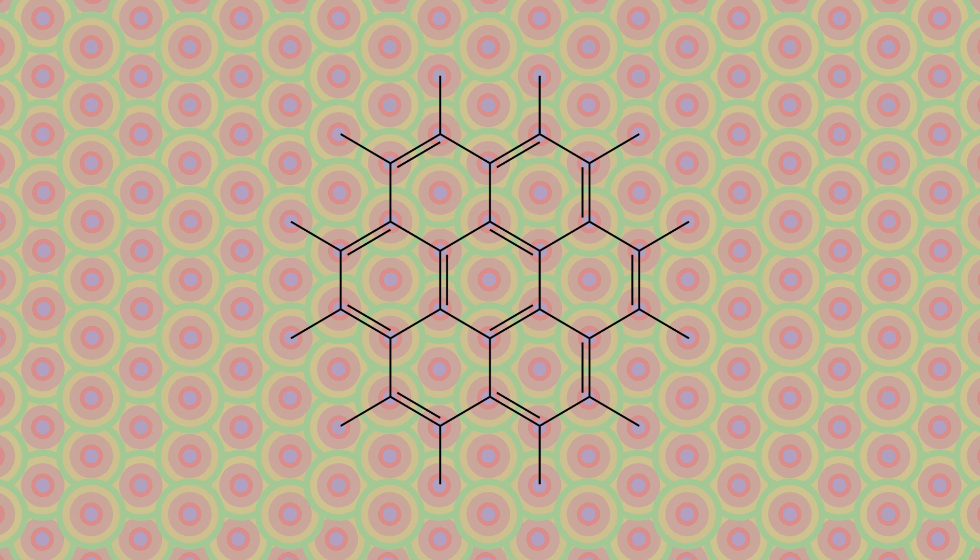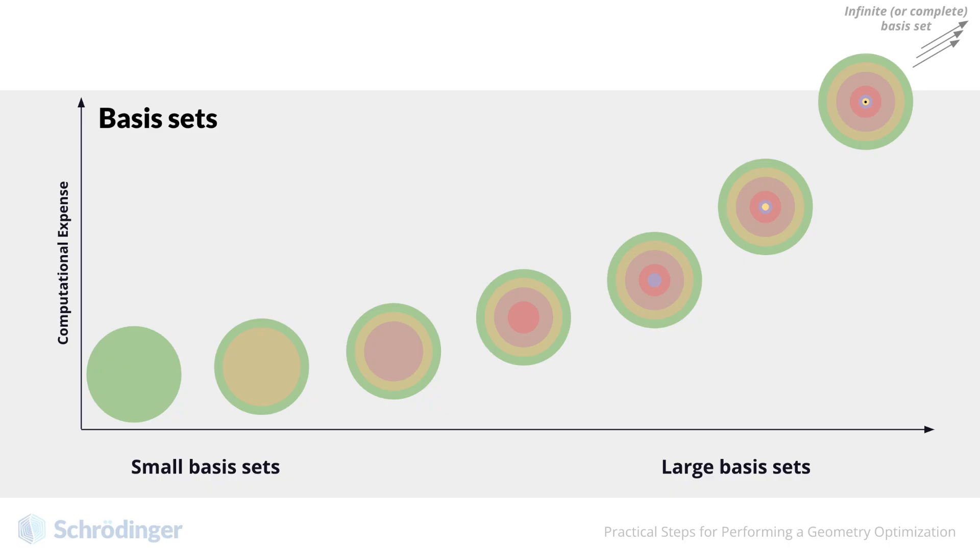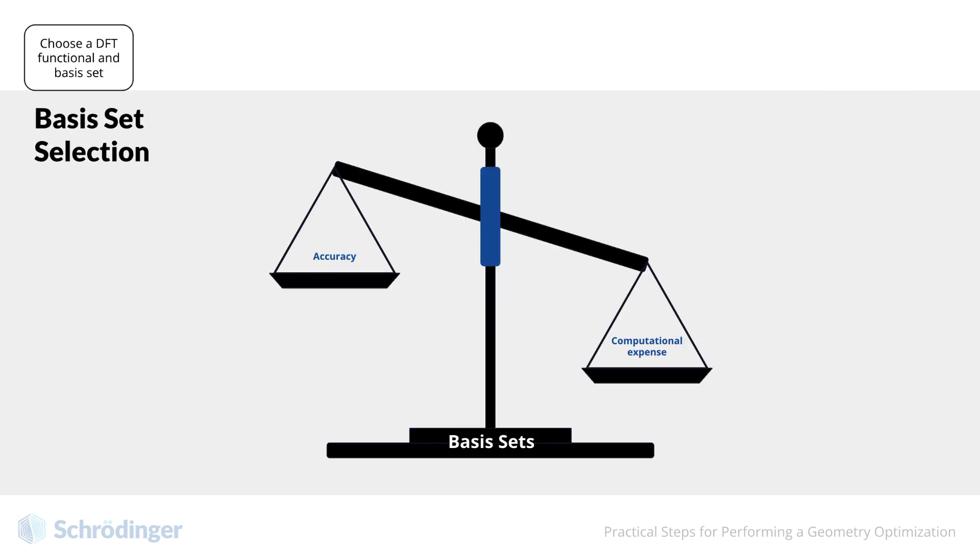Just like in the case of the functional, there exists a mathematical abstraction for the exact or complete basis set. This basis set would give the highest possible flexibility of the molecular wave function. However, this complete basis set is in general infinite and therefore unattainable. The larger the basis set, the higher the cost of the calculation. Even small or medium basis sets, which are far from the complete basis set, may make the calculation fairly expensive. For most calculations, it is good to use a medium-sized basis set to maintain a balance between accuracy and computational cost.